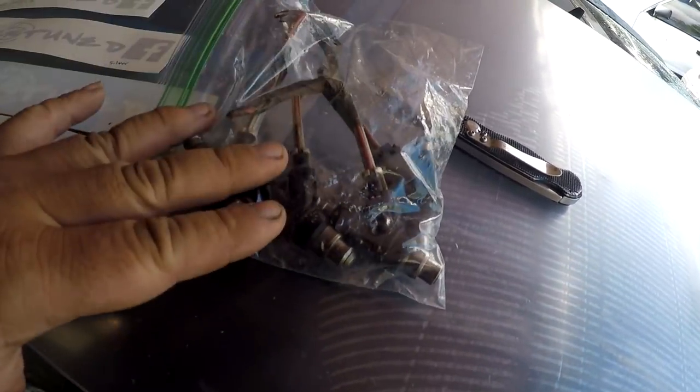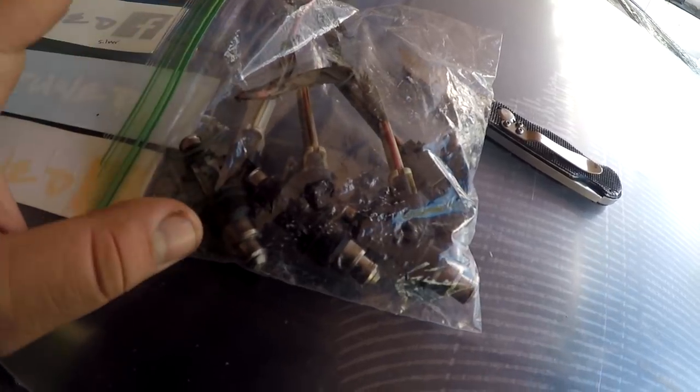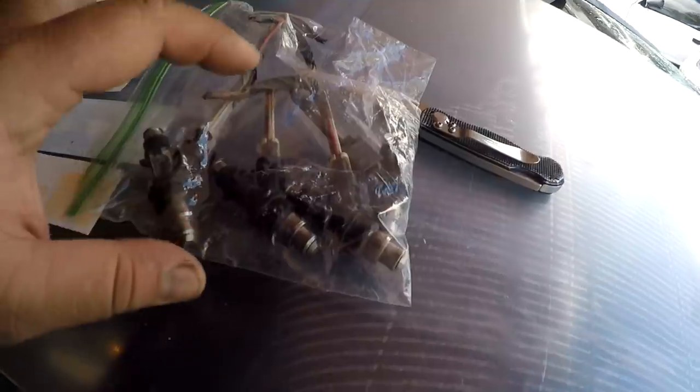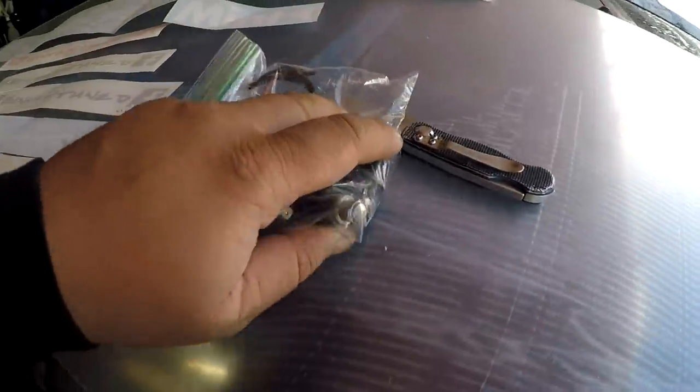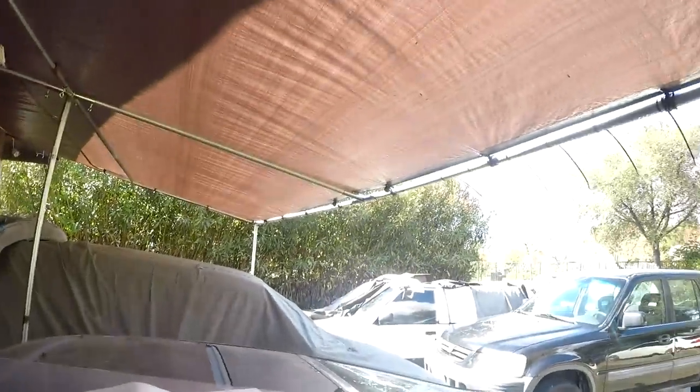He sent me some decap injectors, and these supposedly flow about 1,000, or 1,002, I don't remember, but they flow fairly high. And he wanted to contribute to the build of the H22 Turbo. I can hear that grandpa car coming down the street.